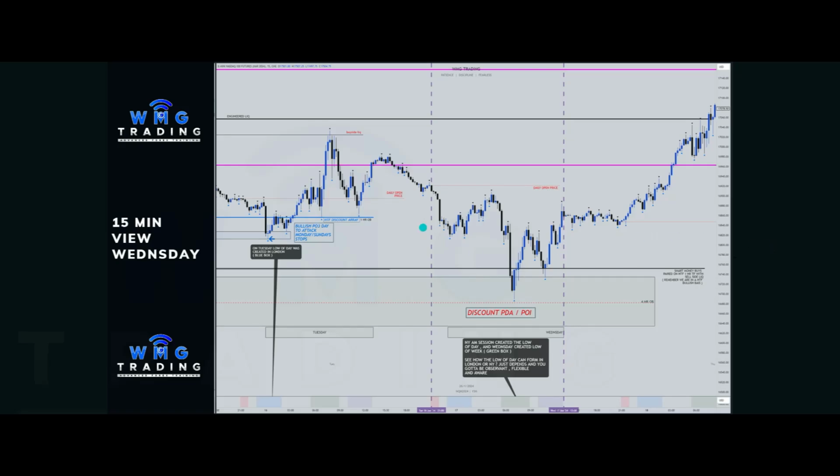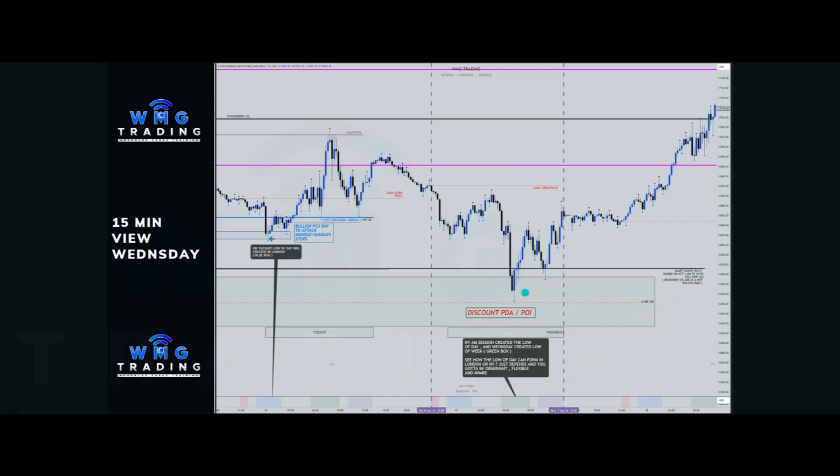So let's move on. Digging a little further into the Wednesday price action on the 15-minute from the 1 hour, we can see again I highlighted the weekly order block. I mean, the weekly fair value gap. Sorry, that mistake is there, hope it doesn't confuse you. This is a fair value gap, this isn't an order block. Well, it is a weekly order block, but this isn't the outline of that. This is a fair value gap. And you can see the midpoint.